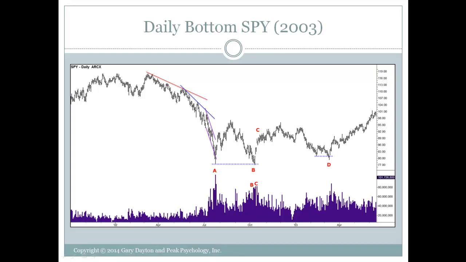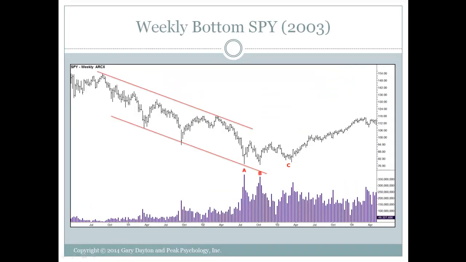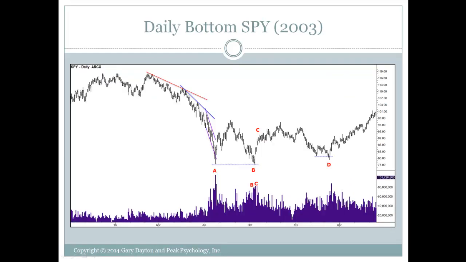It's the smaller time frame that's going to turn first, and it's going to show us the details of the higher time frame. So we can see here that on the daily, the same area now, this is the same area as the weekly. I'll just go back quickly here. A, B, and C on the weekly, and that shows as A, B, and C on the daily here.